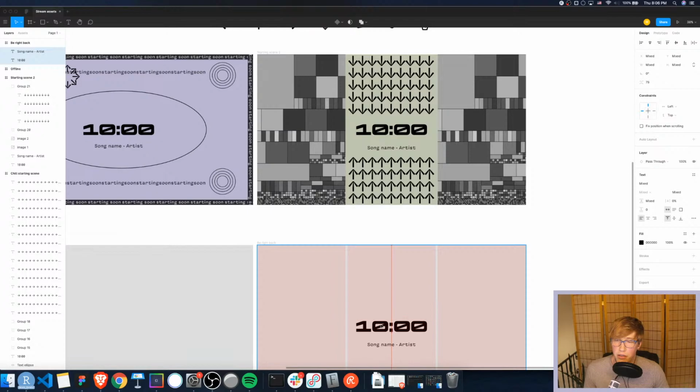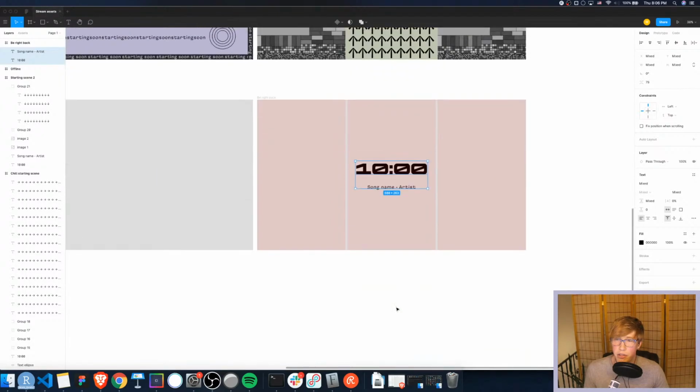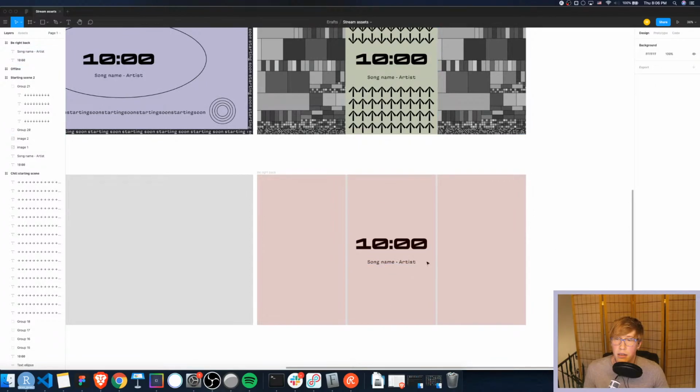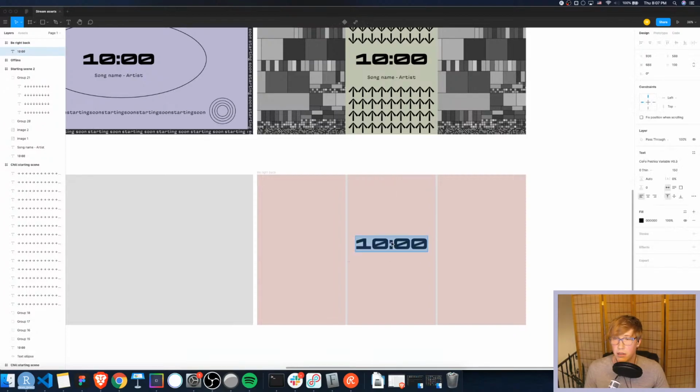And I really don't know in this case if the song name and artist will be here, because I'm still pretty uncertain about whether I will have this play like a lyrical song or like the music that I have on right now, which is just Studio Ghibli piano music, some kind of chill background music. So maybe there won't be the song name and artist here.